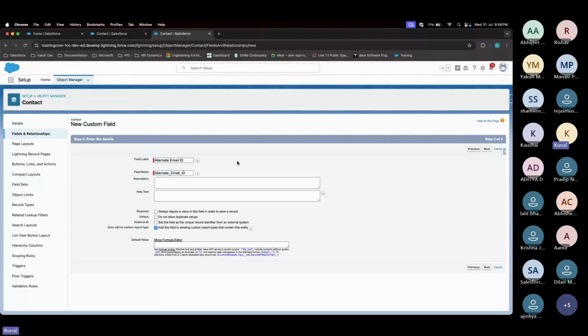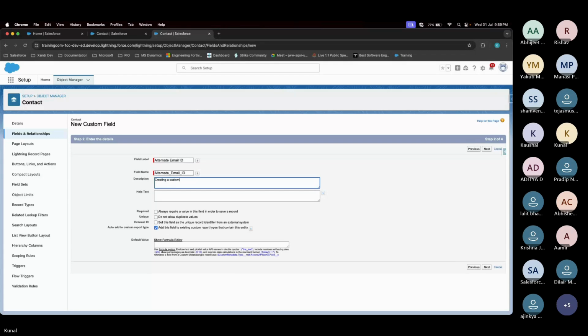Now as a Salesforce admin, whenever you are creating a new field, always assume someone else is also going to see your work. Say in a company project, there is no one admin. There may be 5 admins, 10 admins. 2 months, 4 months later, some other admin has to work on it, or you yourself have to come and make some changes, and now you don't remember why you created this field, right? So which is why there is something called description.